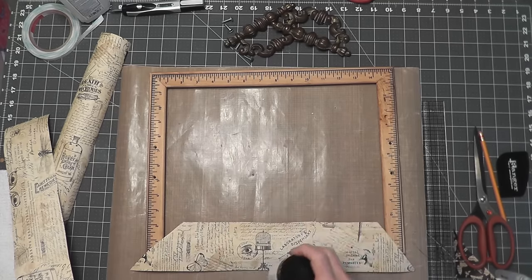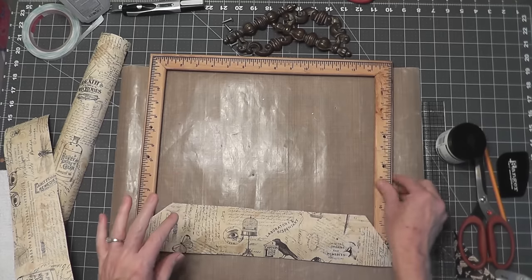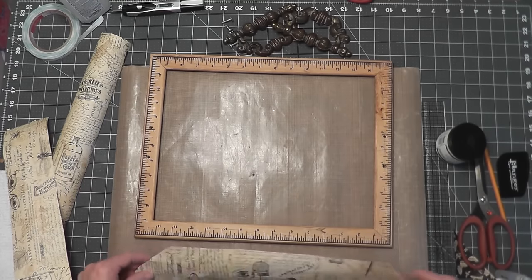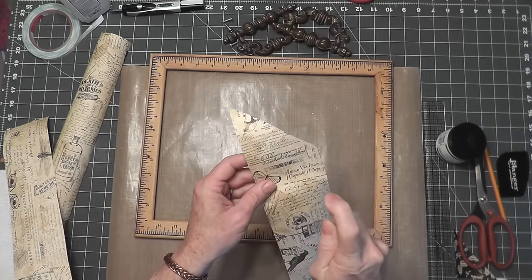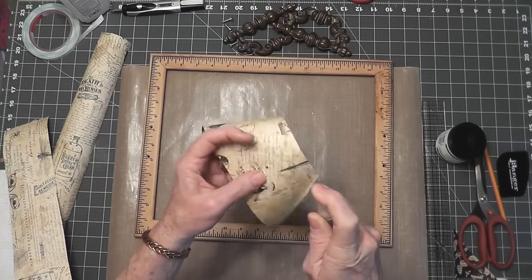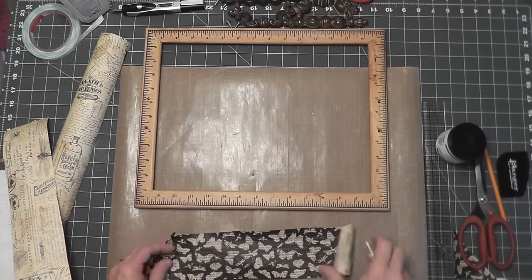To attach the paper to the frame and to seal it, I used Ink Essentials Ranger's Gloss Finish Glue and Seal, and I used a silicone brush. But before I did that, I also decided to spritz the paper with just a little bit of water to help the paper to fold and mold around the frame.